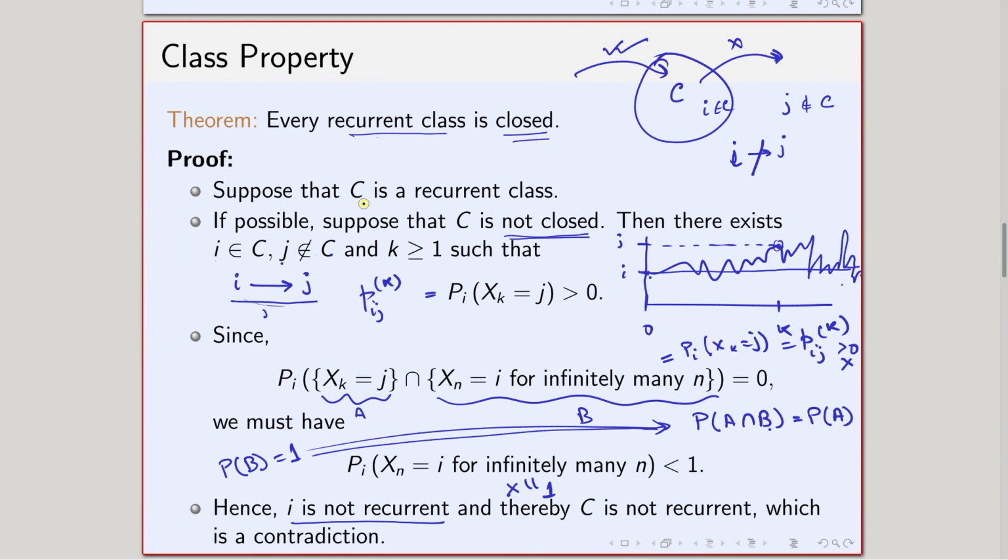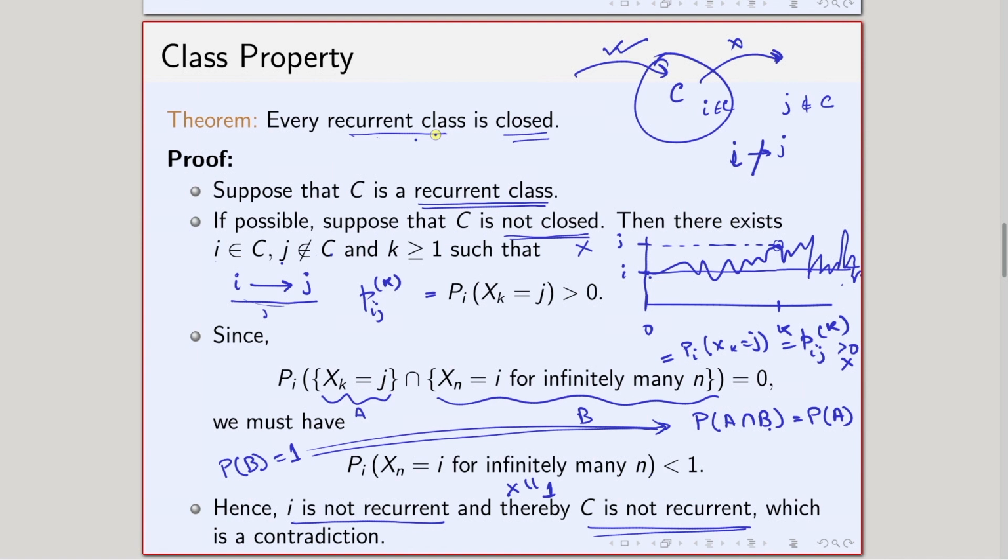If C is transient, all the states in C have to be transient. So C will be a transient class, and that is again a contradiction to the fact that I have assumed that C is a recurrent class here. So I start with the hypothesis of a recurrent class, and then if I assume that C is not closed, I finally come to the fact that C is not a recurrent class. So C is a transient class, and that is a contradiction to the basic assumption of the theorem, and that's why "C is not closed" is false. So C is closed is true. We have proved the theorem that every recurrent class is closed.